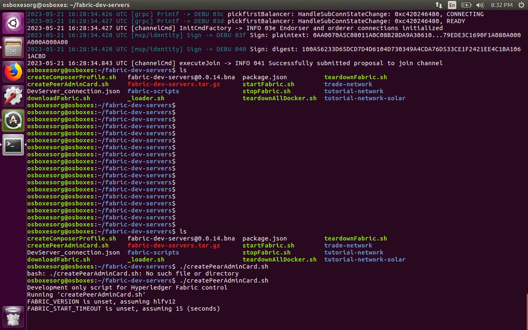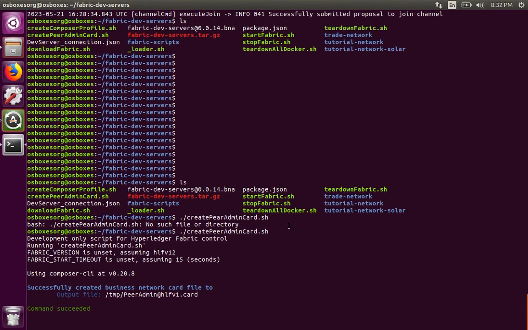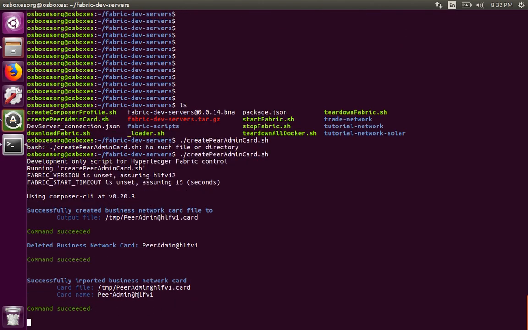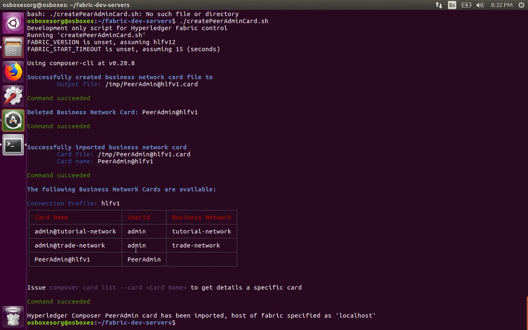Now it's running the code, so it will create the admin card. Now it has succeeded. And the business network card, the old one, is deleted. Yeah, the command has succeeded.